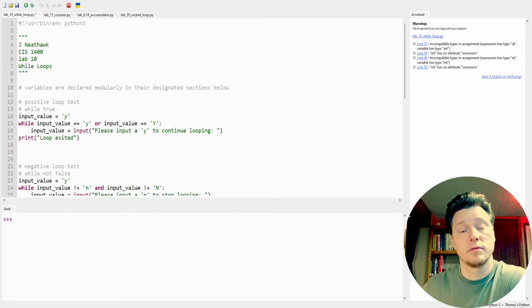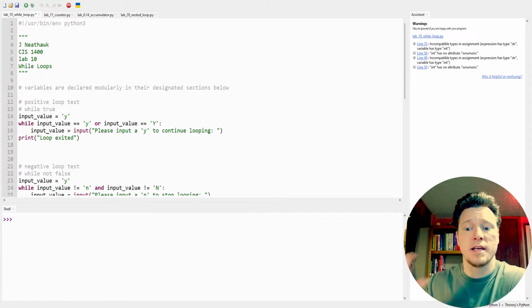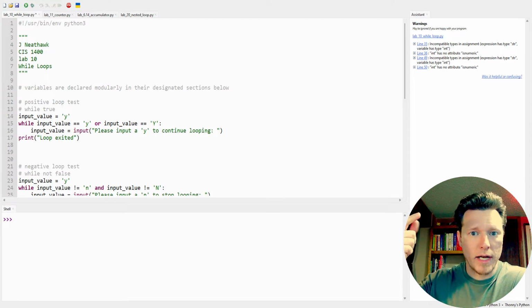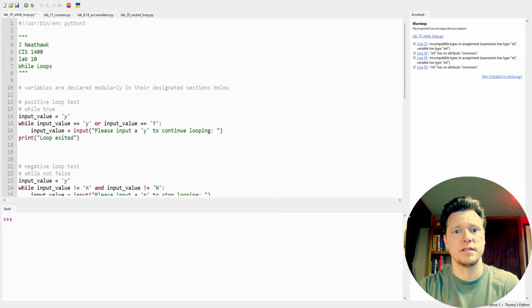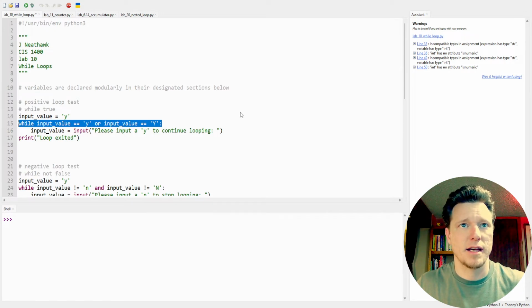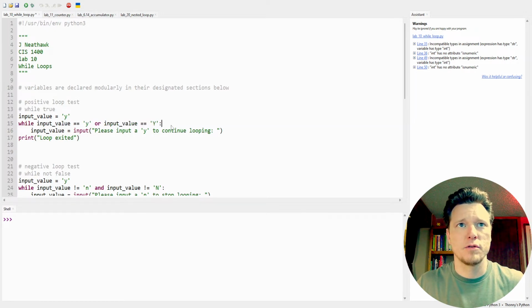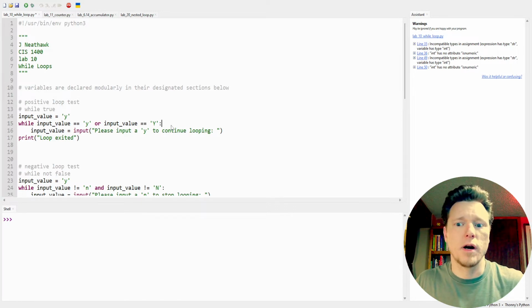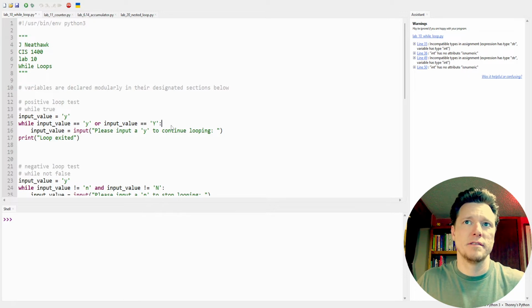So a loop, as its name suggests, is a block of code that will execute and then it will loop back around and continue to execute until you somehow tell it to stop. So the way the loop works is we'll have essentially an if statement at the top of the loop. And if it's true, the body of the loop will execute. If it's not true, the body of the loop will not execute. Okay. And so this is how the do while loop was invented.